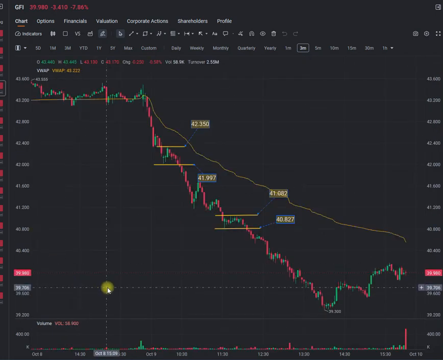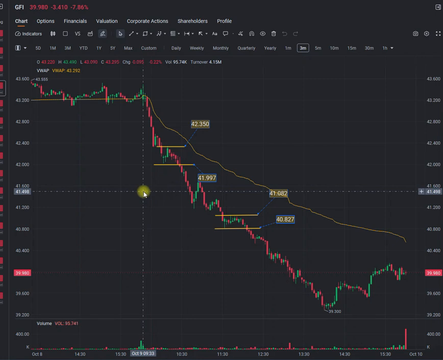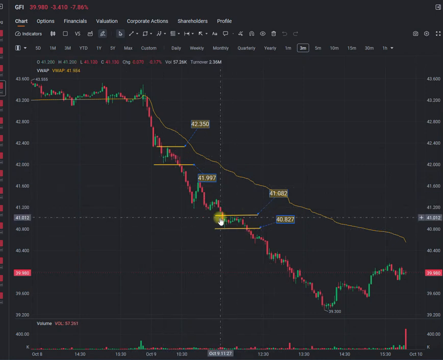And now this is Goldfields. The stock ended up losing 8%. It's also shortable. It's very liquid. It traded yesterday nearly 4.5 million shares. And now, being that it's also a stock that hits the screener earlier, the question is, where do you observe it and where do you short it?